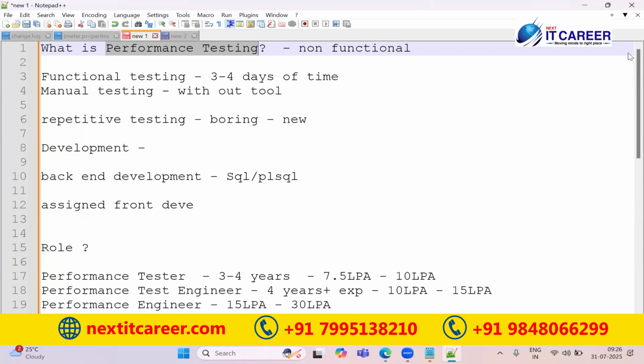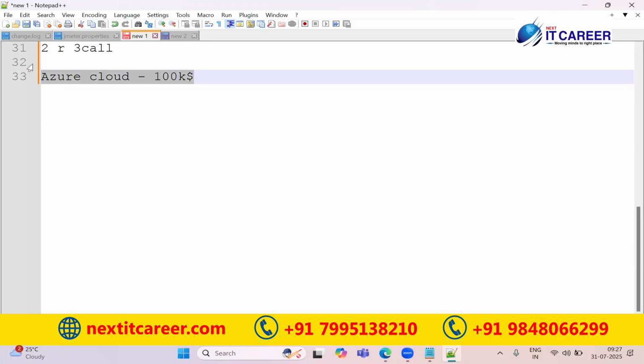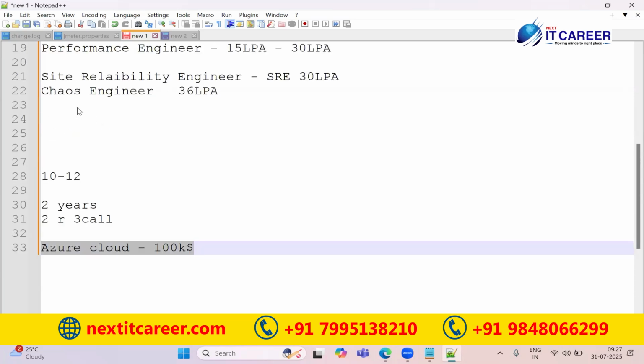Seriously, if you take cloud in the market, cloud packages are really good. For example, if you take the Azure cloud course, even abroad, in the US or anywhere, you can expect $100K, a lakh dollars, for every package. So this is a really tempting package for you. But this course content you should understand, you should get into your brain, and you need to create excellent programs and excellent infrastructure. That may not be possible for every guy.